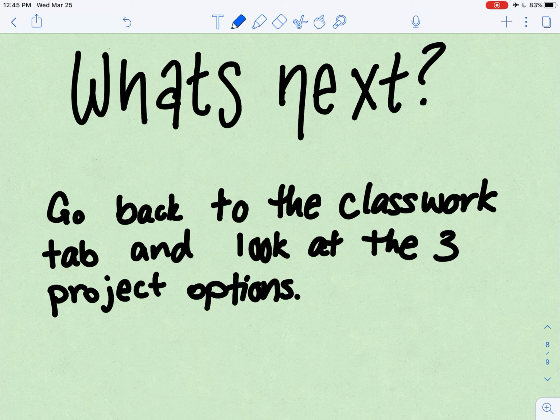For next class, by the end of the day, next time you have math, you are going to be submitting a project. On Classroom, in the classwork tab, there's an assignment and there's three different options. One is based on an art project, one is based on football, and one is based on a taco truck. You can pick any of the three assignments and click the directions for that given assignment, whichever you choose, follow all the directions, and submit it on Google Classroom. That is not due today, that is due for our following class.